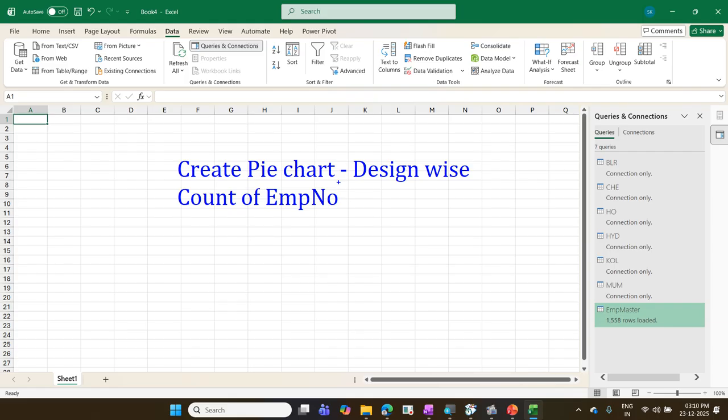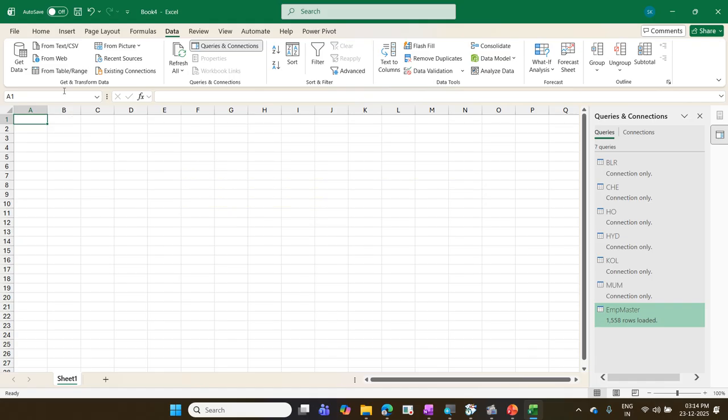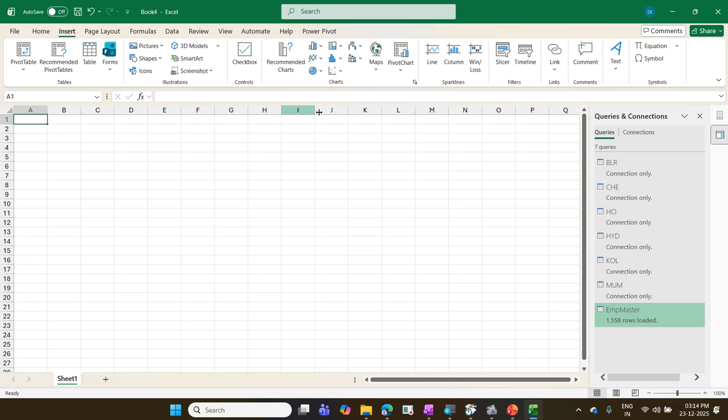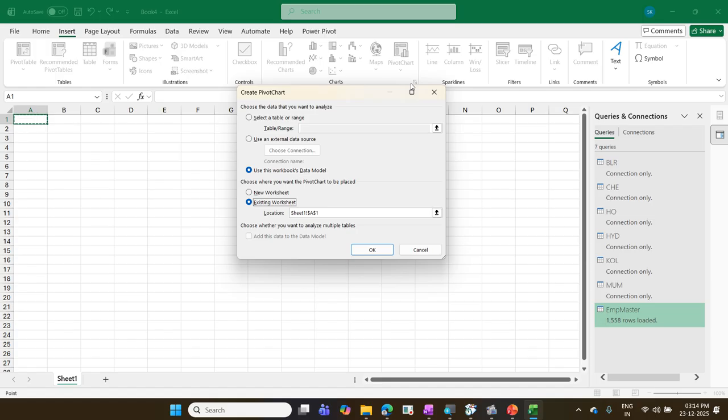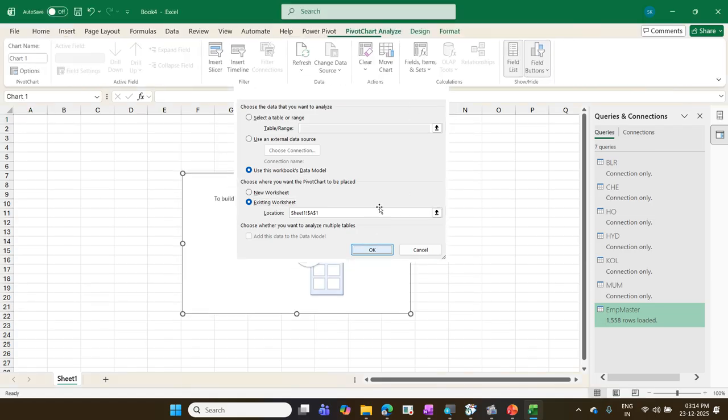Yes, sir. Let me do this. I hope most of you have done this, but I will try this. Insert pivot chart. By default, a column chart will come. It can be converted to a pie chart also.